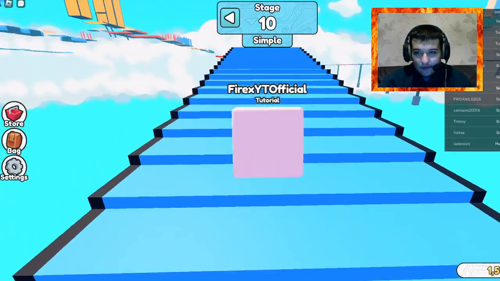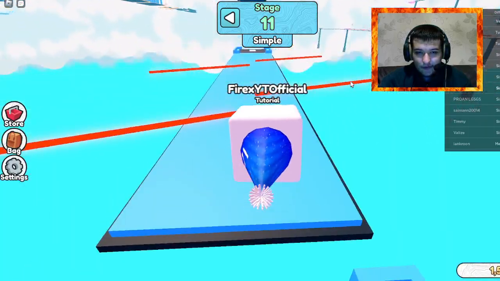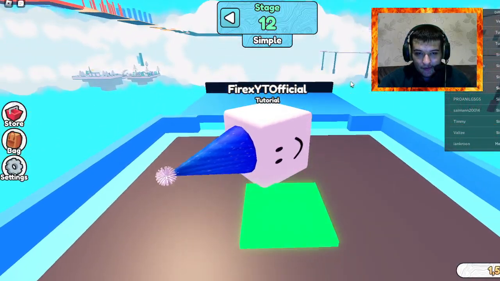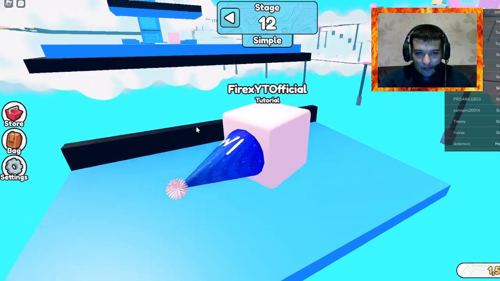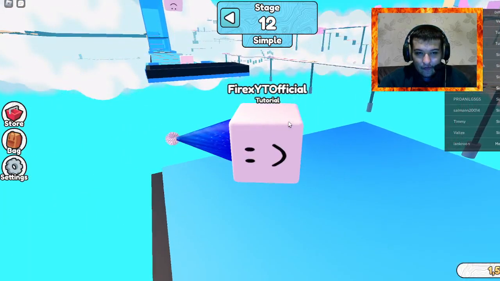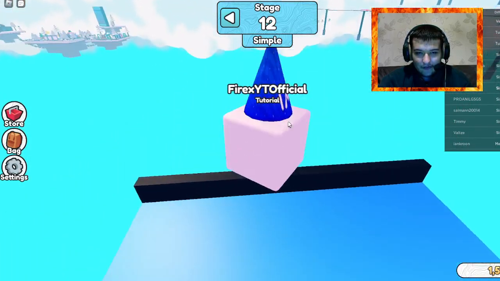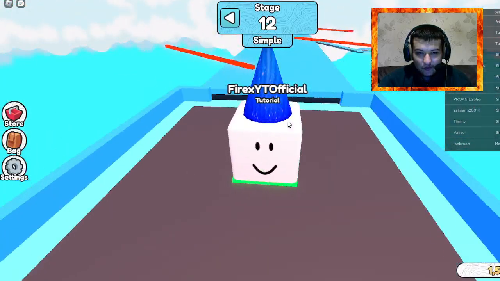All right, okay. I could just do this. Okay. Boom. Okay, so far so good. So easy so far. What's this? A black wall or something? Okay. Wait, can I just... Oh yeah, I thought I was gonna make a shortcut, but nope.